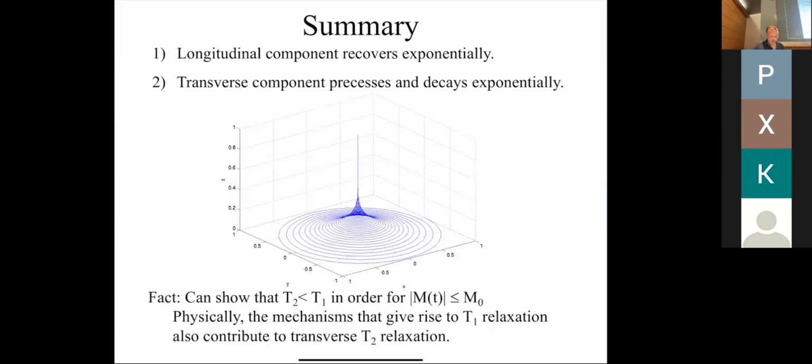This is what it looks like if you were to plot the Z, X, and Y components together. You start off here, and you're spiraling down this way, but at the same time growing up this way. But since this spiraling happens faster than this growing, you end up with this picture. And once again, this is the property you'll show in the homework.